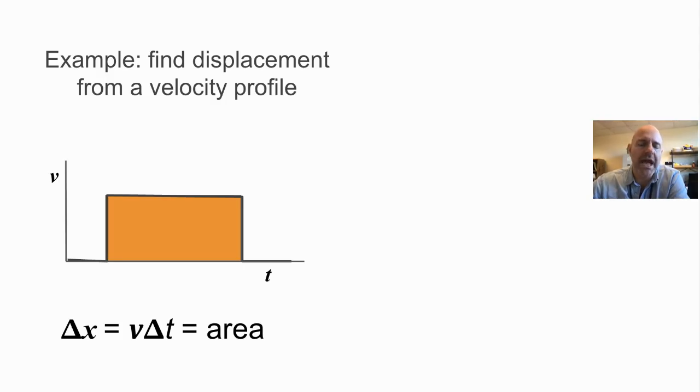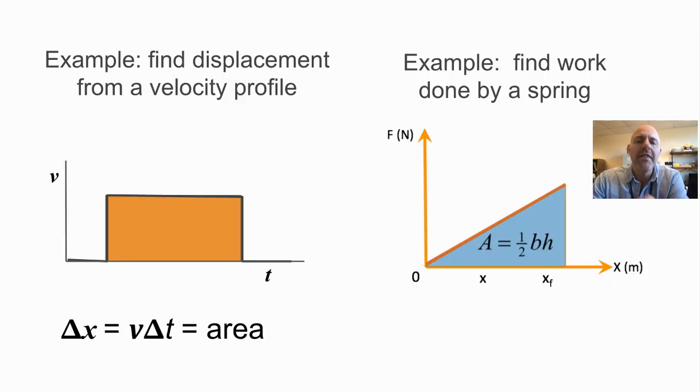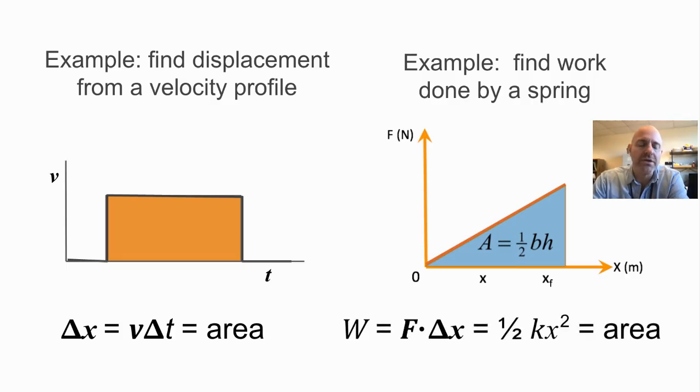As we are going to find out, or you have already found out, the amount of work done can also be found this way if we have a force versus position graph. This is specifically the work done by a spring, which has a nice linear relationship. So finding the area is relatively straightforward. It turns out that this is equal to the amount of energy stored in a spring, 1/2 kx squared. And again, more details on all of that as we go.